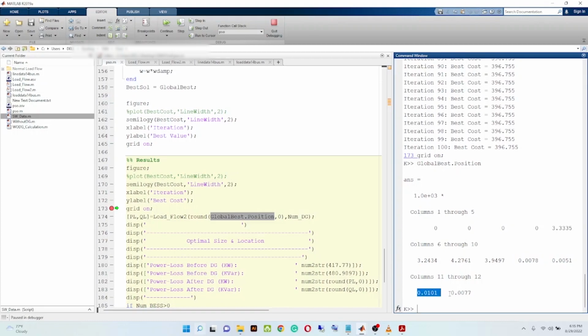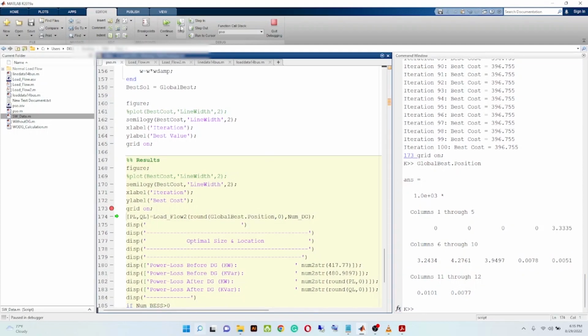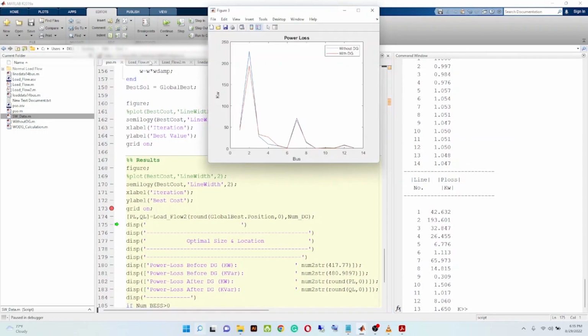The insertion is actually based on these locations, and the last two are just extra. So in this program I have made arrangements that the placement is based on these numbers. So now we are getting into the load flow 2 file, and here we have done it.